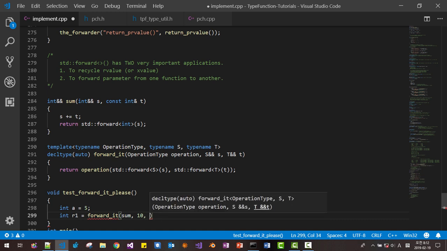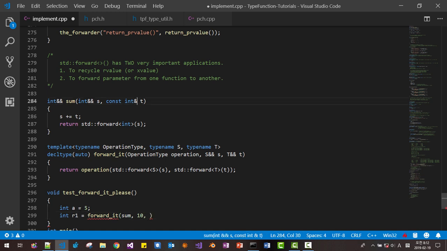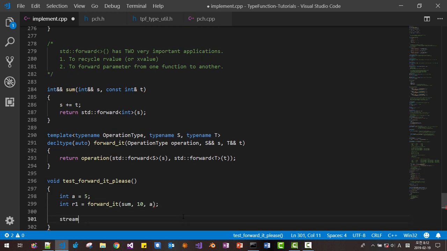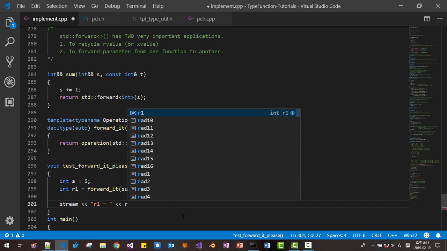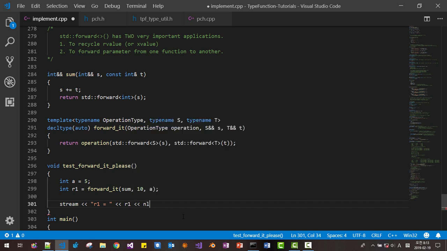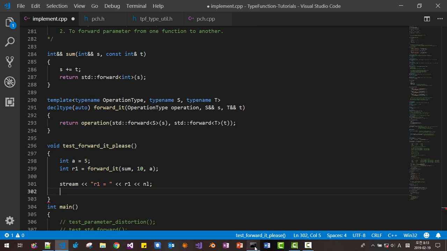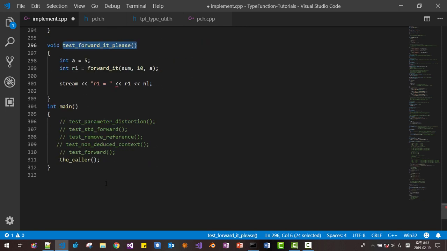Then the next one we will send this parameter a. Then we print out a string r1 equals r1. Now let's build and test. We have to call this function from function main.